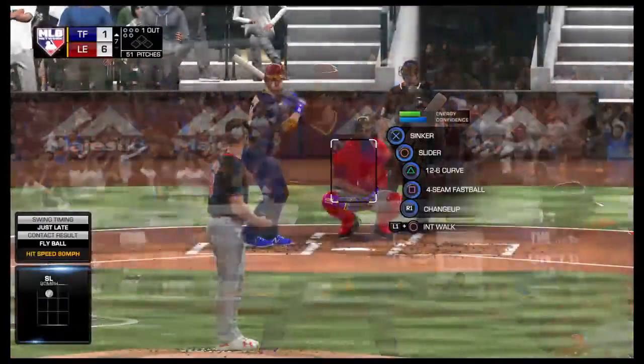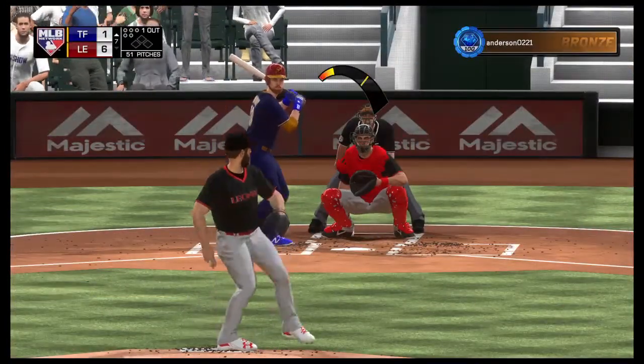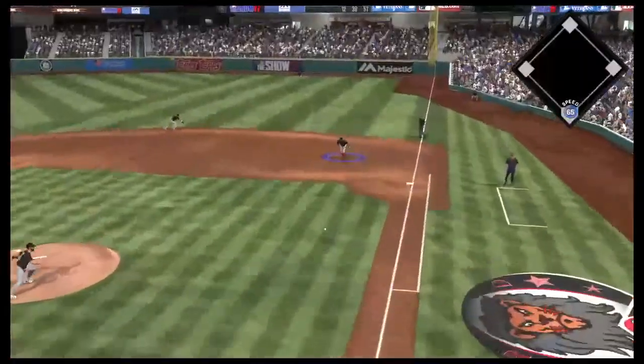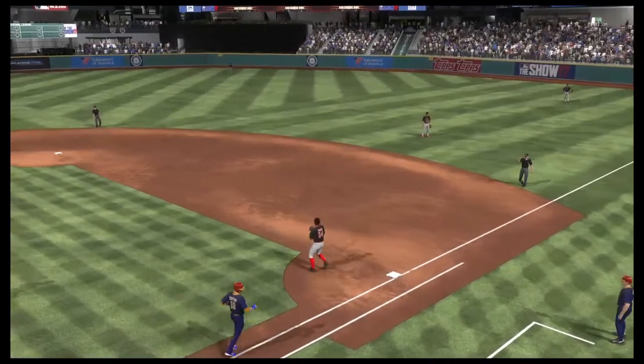Digging in once again, Ben Zobrist. He comes in 0 for 2 thus far. This is on the ground over to first. And he'll take it to the bag himself for the out.